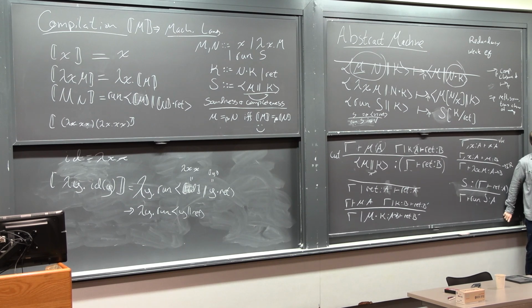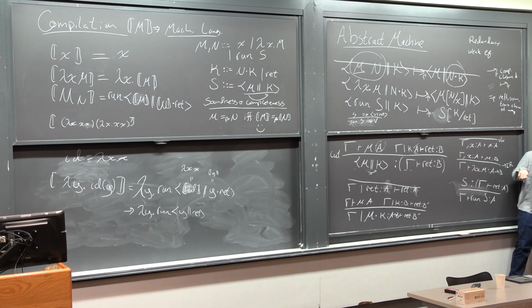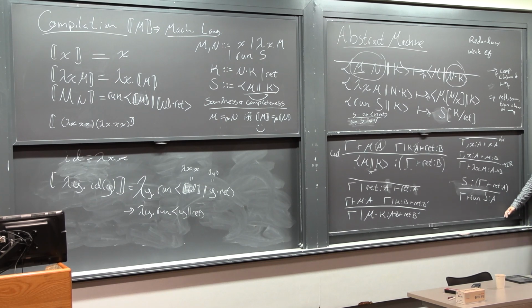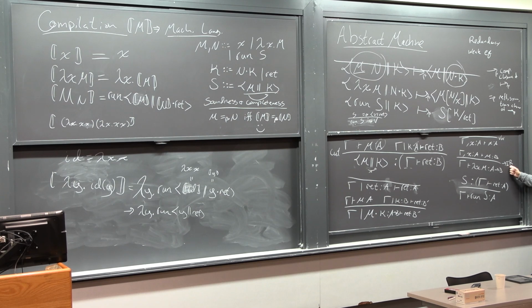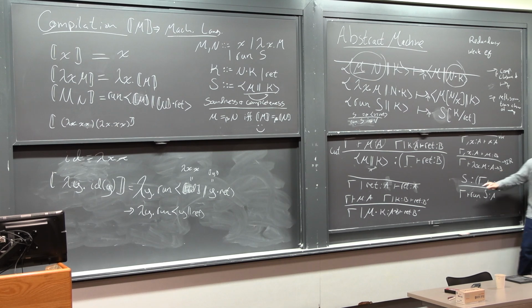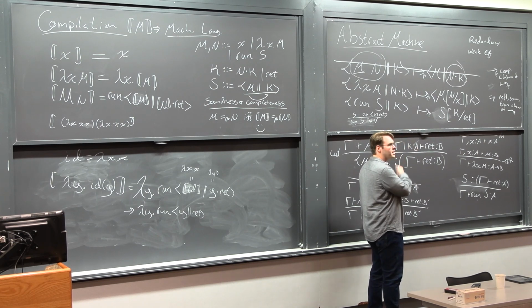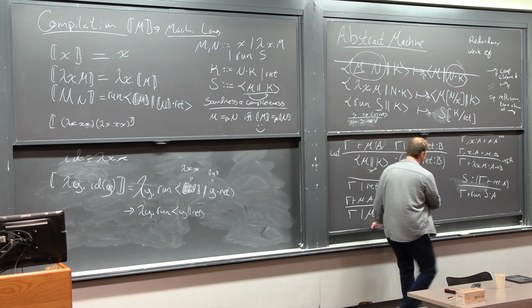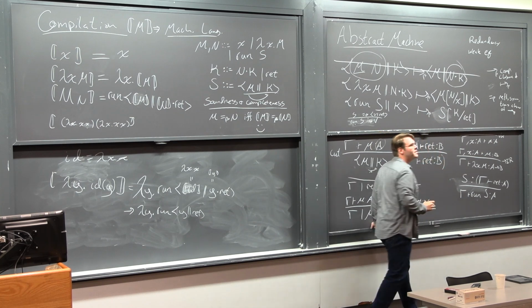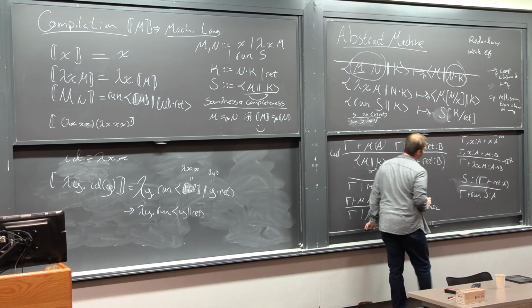So did Frank explain what intro and elim means, or does everyone kind of know? So intro means I've put a new connective below the line that wasn't above. All right? Elim means that there was a connective above the line that wasn't below. So I'm saying I'm introducing, and I'm introducing on the right because this arrow appears on the right. And why is that now important? Because I have this rule over here that it's not an elim rule, is it? Because the connective arrow doesn't appear above the line. So this is also an intro rule. But where do I introduce it? On the left. All right, so I introduce on the left.